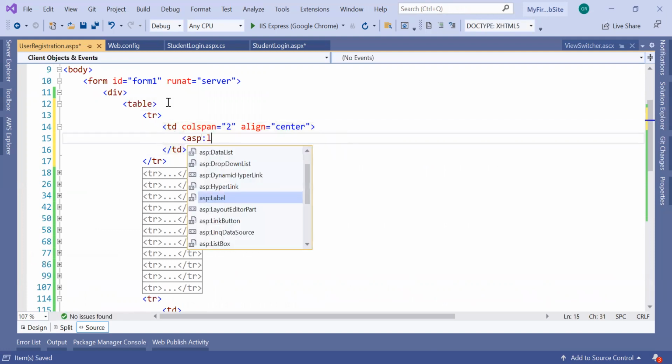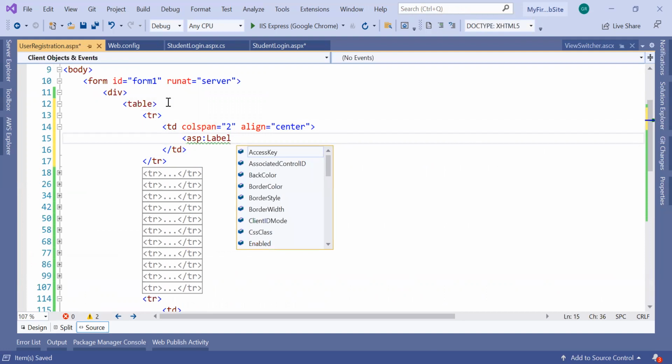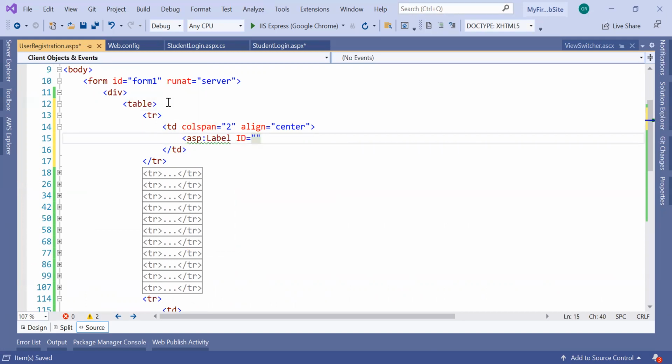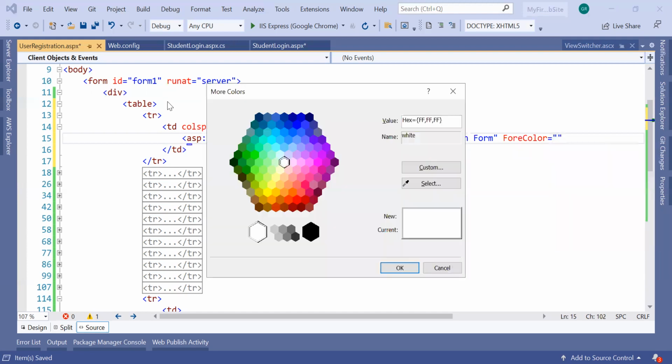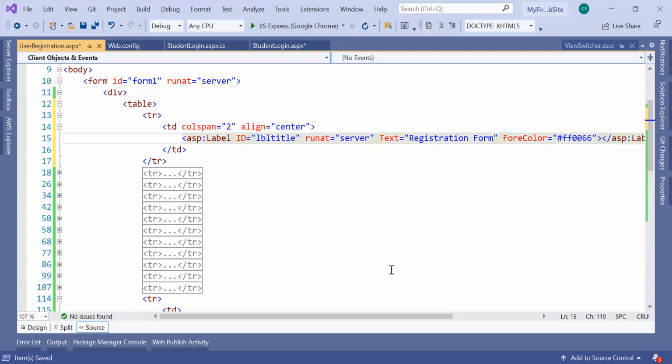ASP label, ID is equal to lbl title, runat is equal to server, text to be displayed: Registration form. And here you can give fore color, back color, and everything. Fore color, pick a color.